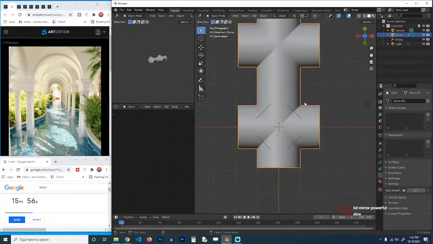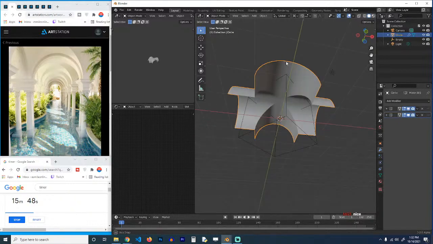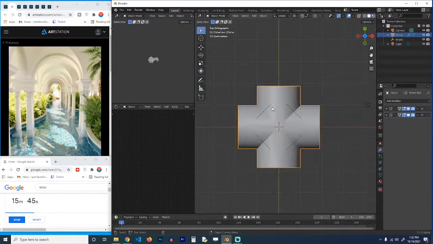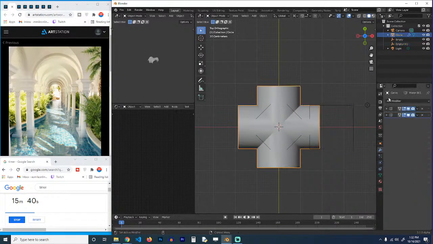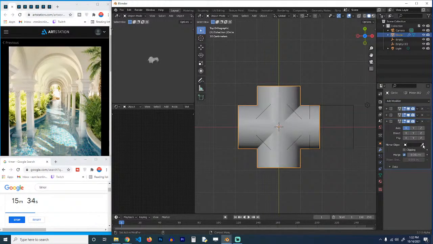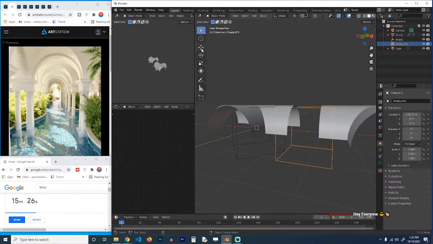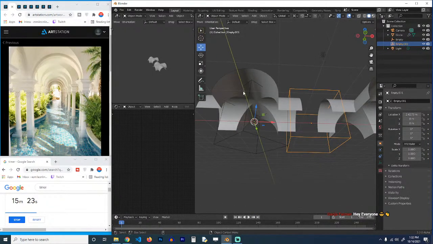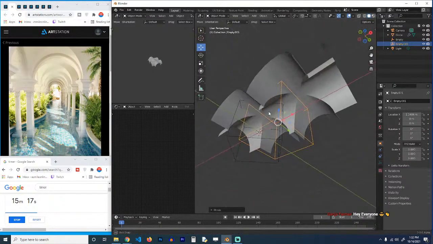And speaking of the mirror modifier, before we add the array, I think, or even other things like this, I think we need to mirror this again, but this time I need another empty. We need to mirror this again, mirror. Using this object as the mirror object, turn on bisect. Just bring this closer. And we can have that.